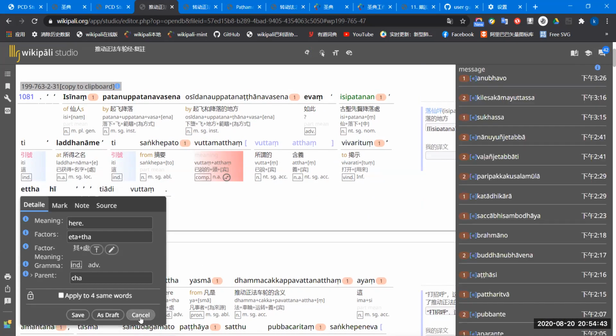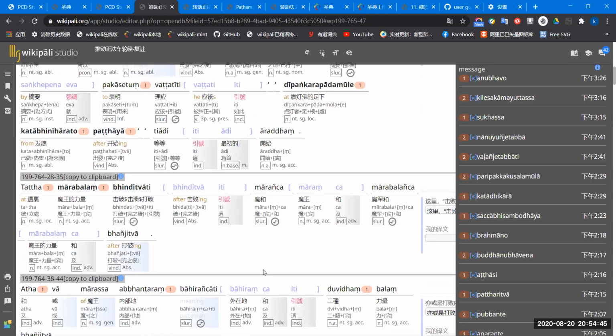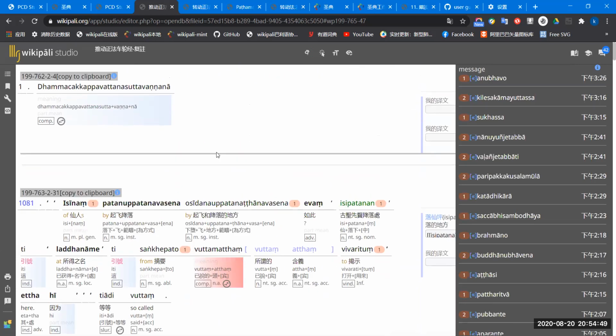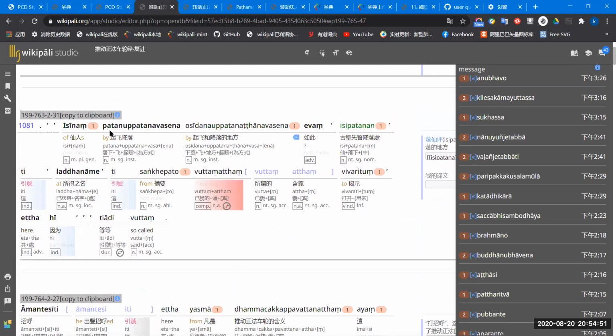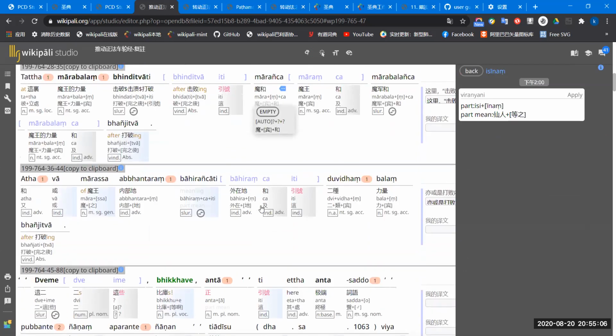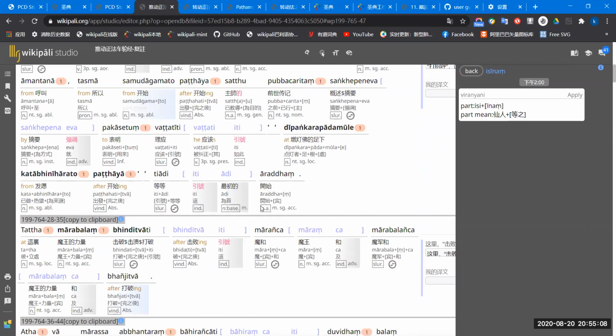Maybe you can try another one. Okay. You can try it. How about isinang? Okay, but I think here on my screen it will not change. Oh, I see. So it should be the blue one, right? The blue one. Okay.